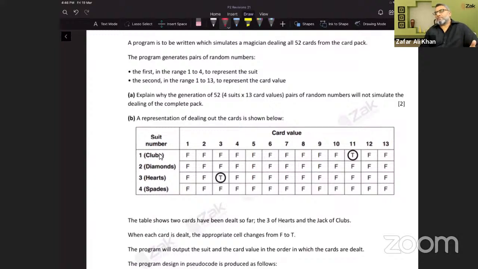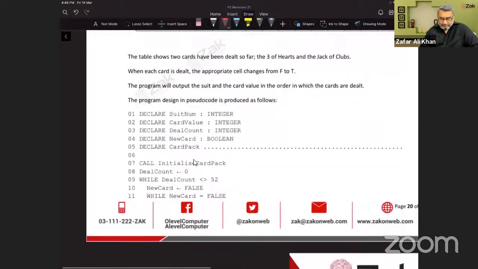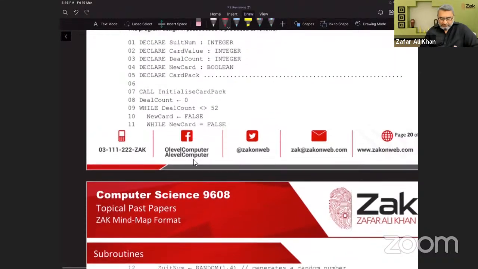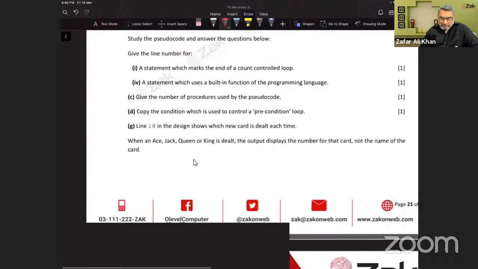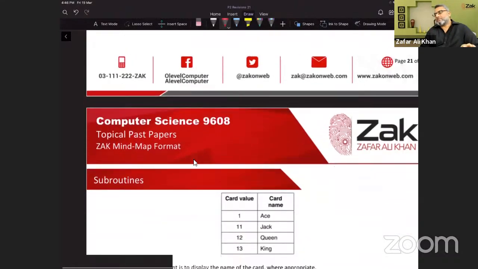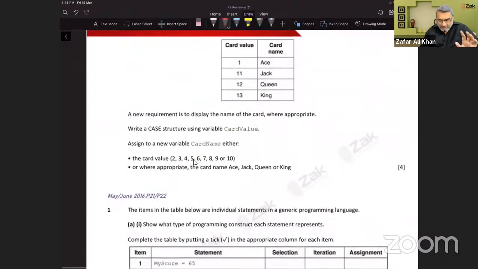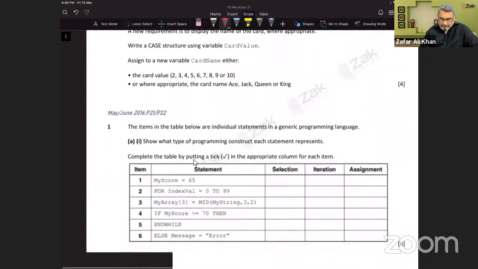So this question will also require you to have a random number generated, and this is the same sort of question, different variants. I'm actually skipping questions because I need to focus on subroutines. Okay.